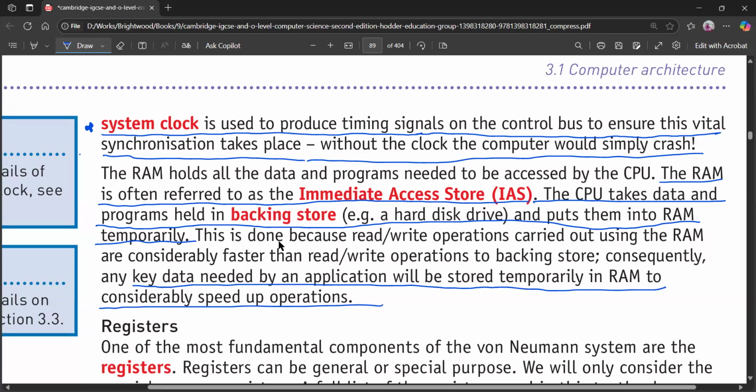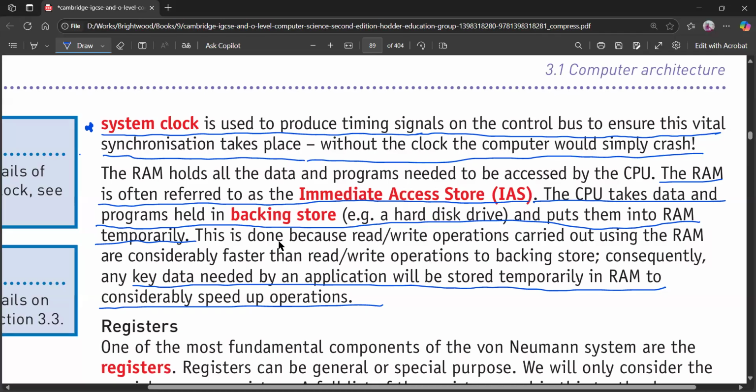So when you are running an application, all the data should be temporarily stored in RAM. The instruction data are temporarily stored in the RAM. Otherwise, the application does not run. There is no chance of running an application without RAM working. So RAM temporarily stores instruction data for running applications. It's a very important thing. Can you write these things down?